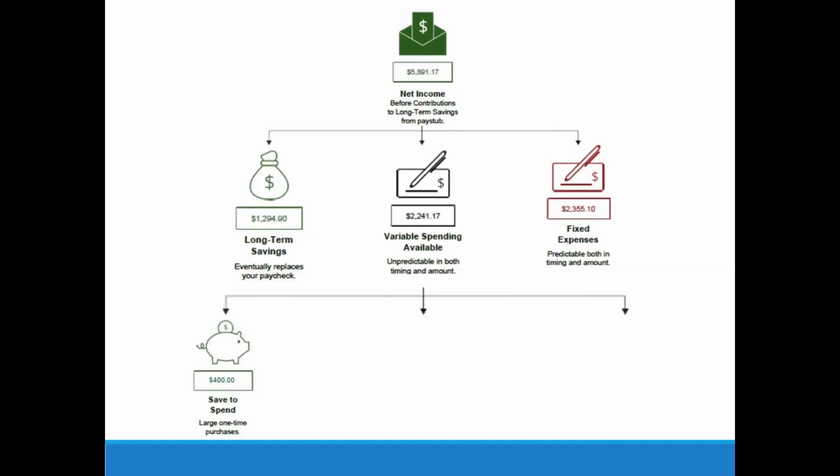For example, maybe you're going to take a vacation next year. Determine how much money you want to spend on the vacation, divide by 12 to convert to a monthly amount, and then save that amount in advance of the vacation. Likewise, let's say that you're going to make a home improvement in a couple years. Set aside money on a regular basis to pay for that home improvement. And just like with the vacation, you want to avoid putting this on a credit card and paying for it after the fact. It's prudent and in fact highly recommended that you save money for these future purchases.